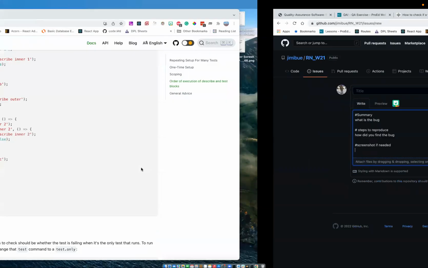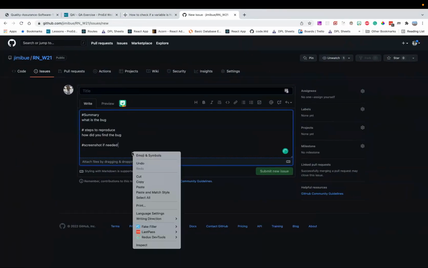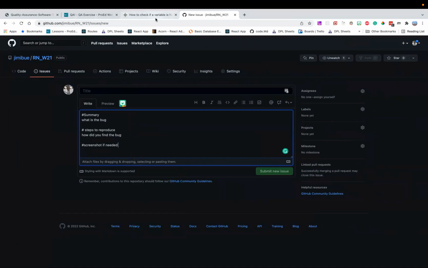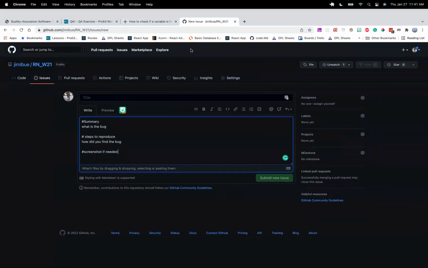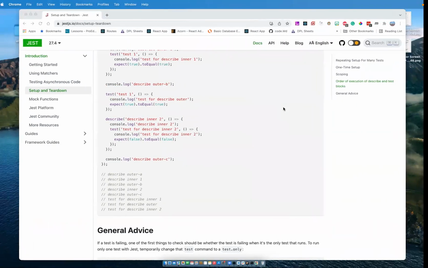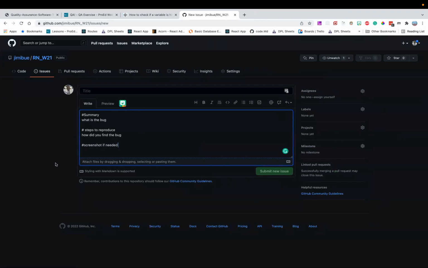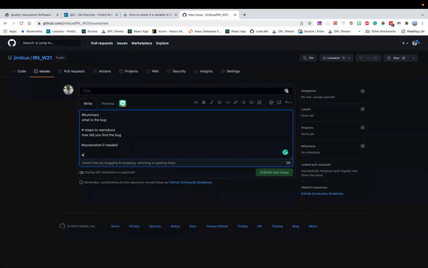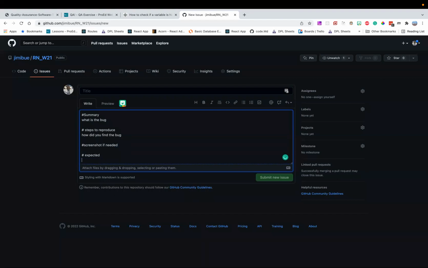And for the screenshot, we can just drag and drop files in here. So where is an image? I'm not going to do it, but you can just drag and drop an image in here. And if needed, this is all like what you thought you needed, expected and actual.